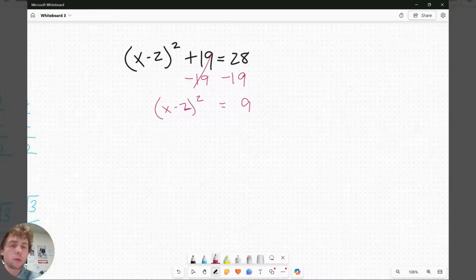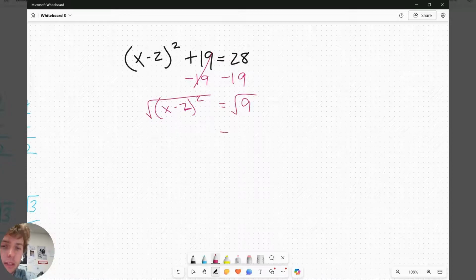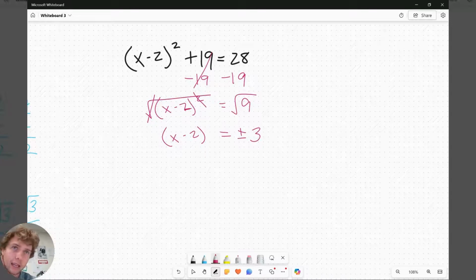And this is where most people make their mistake on this problem. I have x minus 2 being squared, and some people want to try and distribute the squared. Well, that doesn't work. We're going to talk about how to square binomials or square parentheses in Unit 4, so I don't want to talk too much about that right now. But if we're solving, we're doing the opposite of everything. So if I want to get rid of something squared, why don't I just take the square root of that and do that to both sides? The square and the square root go away, so I just have the x minus 2. The square root of 9 is positive and negative 3.